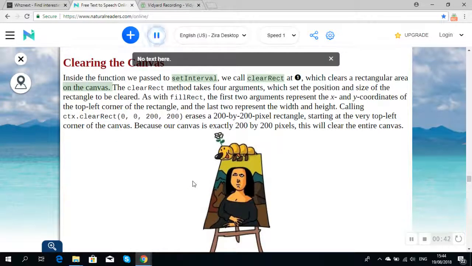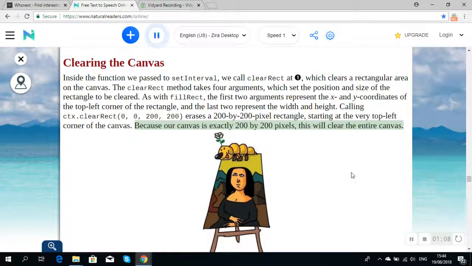setInterval, clearRect on the canvas. The clearRect method takes 4 arguments, which set the position and size of the rectangle to be cleared. As with fillRect, the first 2 arguments represent the x and y coordinates of the top left corner of the rectangle, and the last 2 represent the width and height.